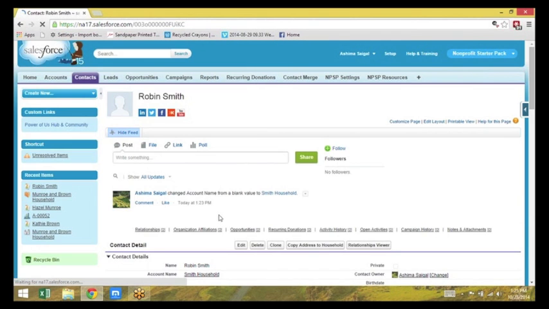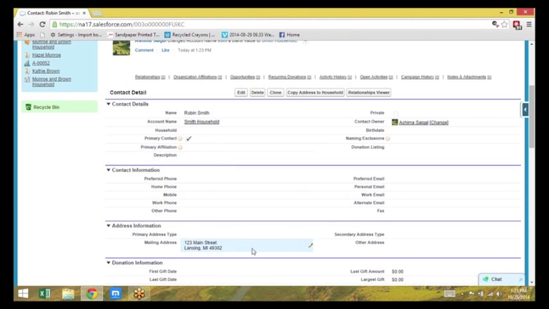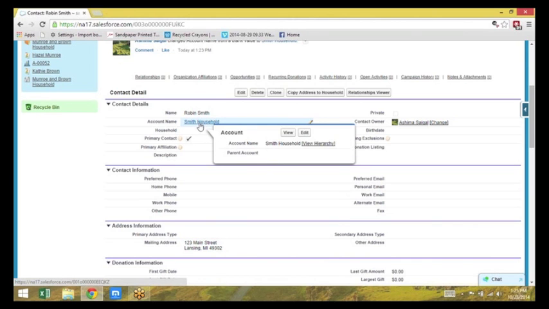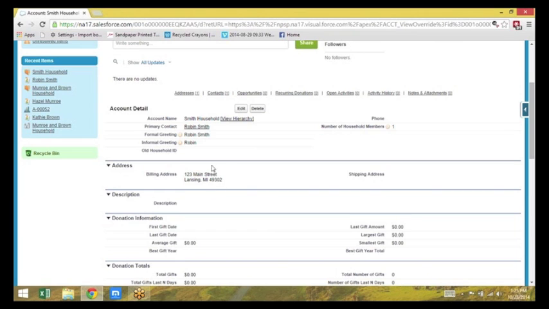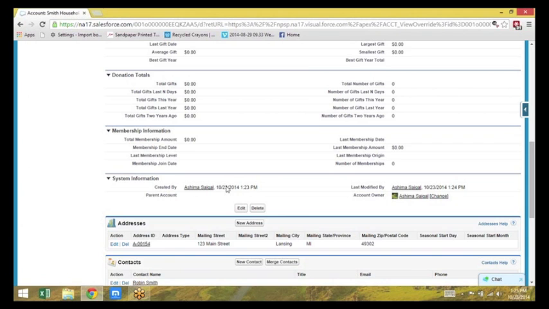So we've created, now we have an address for her, 123 Main Street. So now what we want to do is actually create another person in the household, right? Absolutely. So you'll notice here now the address for Robin carried over to her household, which is helpful.